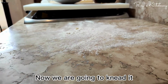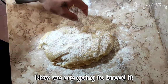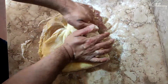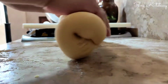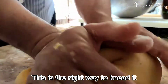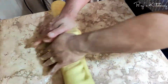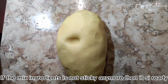Now we are going to knead it. This is the right way to knead it. If the mixed ingredients are not sticky anymore, then it's ready.